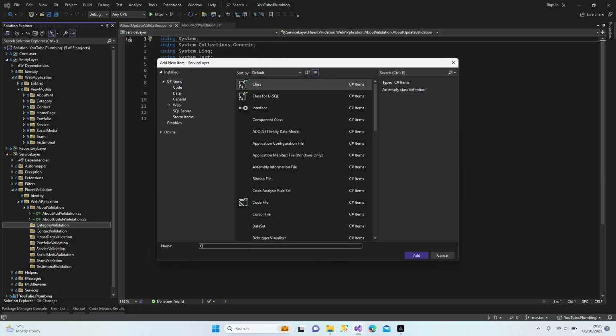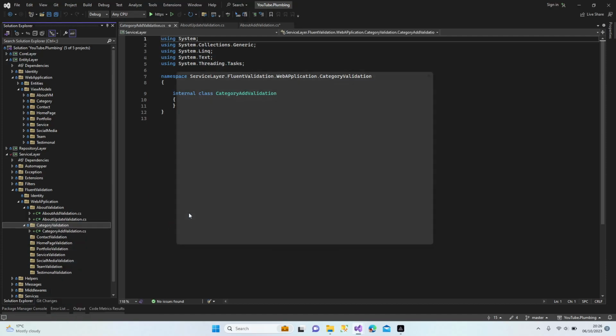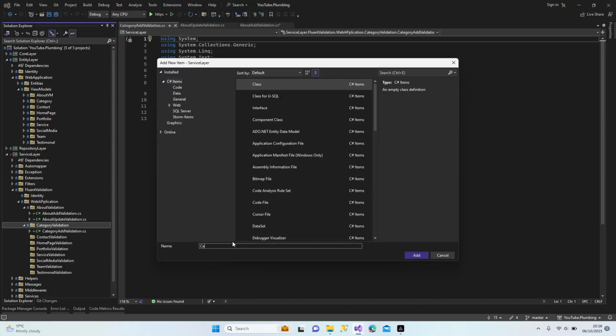We have category add validation and category update validation.